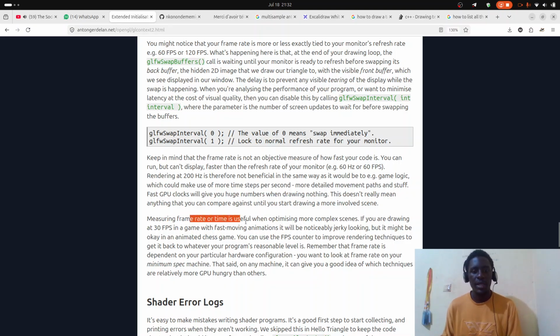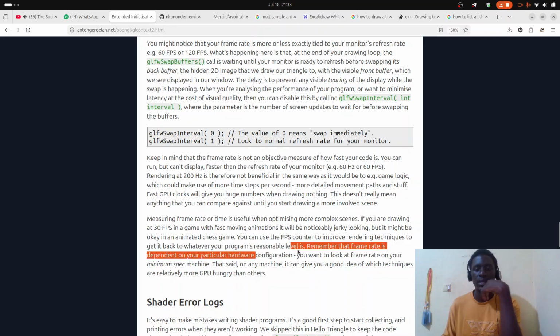Measuring frame rates and time is useful when optimizing some complex scene. If you are drawing at 30 FPS in a game with fast moving animation, it will have a noticeably jerky look, but it might be okay in a minimal chess game. You can use the FPS counter to improve rendering techniques and get it back to whatever your program's reasonable level is.